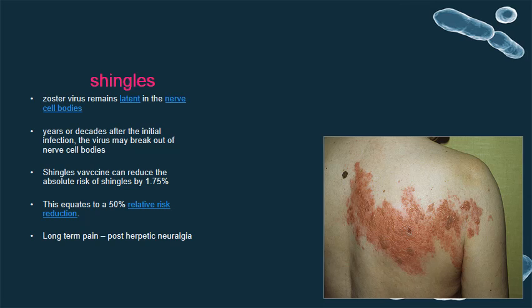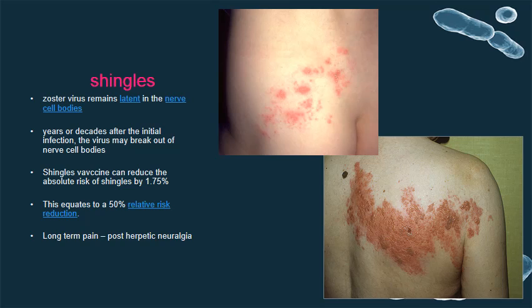A couple of pictures of shingles. This one's fairly barn door, a fairly marked eruption following the line of the dermatome, and this one a little bit vaguer, and they often are quite vague, especially in the early days, and sometimes it's only a couple of spots and then can be accompanied by pain. And there is a syndrome where people get pain along a dermatome and never get any spots. It has a fancy name which escapes me right at the moment, but neuropathic pain along a dermatome, even without the rash, can reasonably be thought to be shingles.